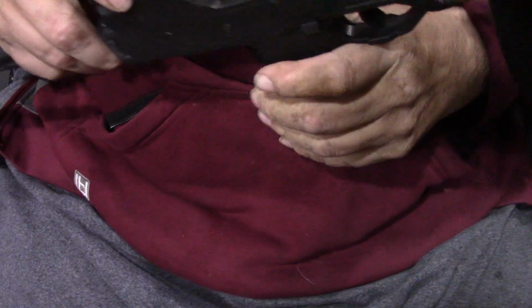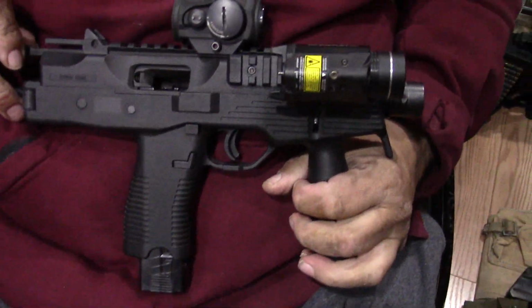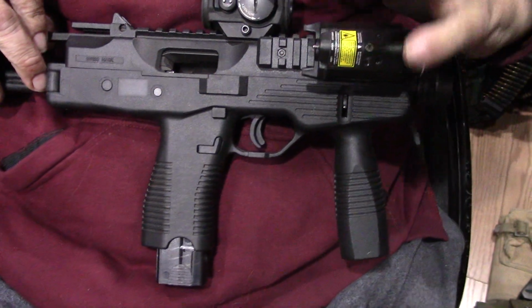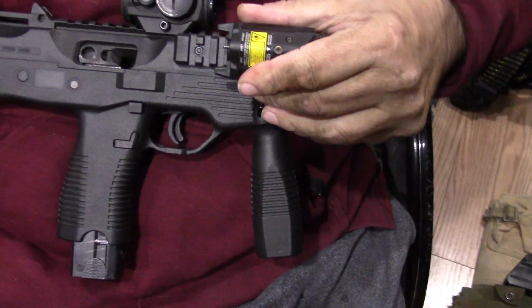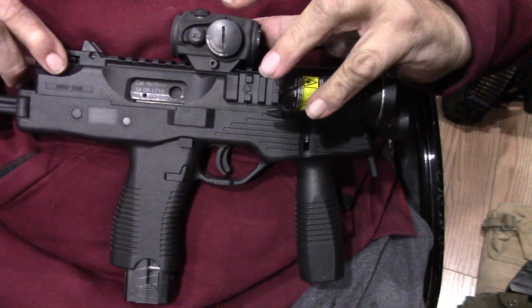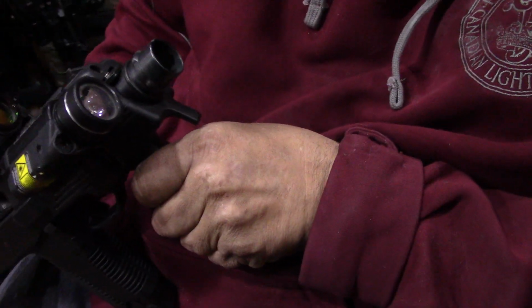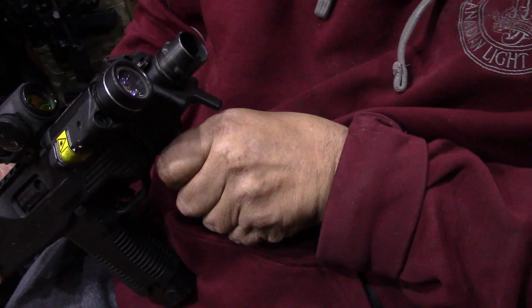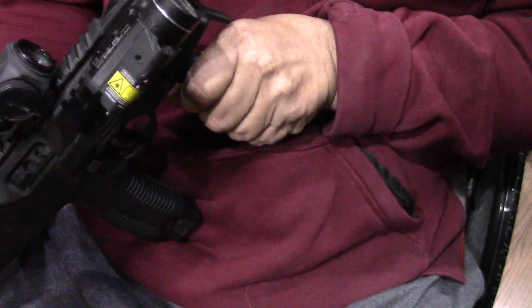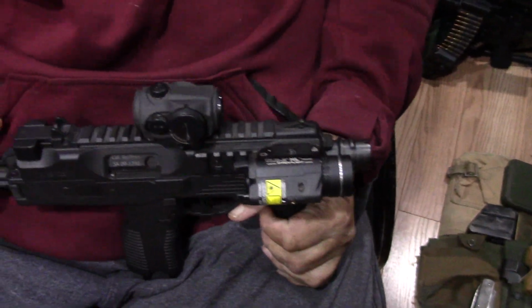it has a circular locking barrel. So the barrel actually rotates when it locks. As it comes forward here, the barrel locks by rotating so that there are solid lugs in the way. So it's quite interesting. You can see, it's hard to see. Yeah, there's some pistols that have the rotating barrel, and this is one of them. Yeah, it's quite interesting.